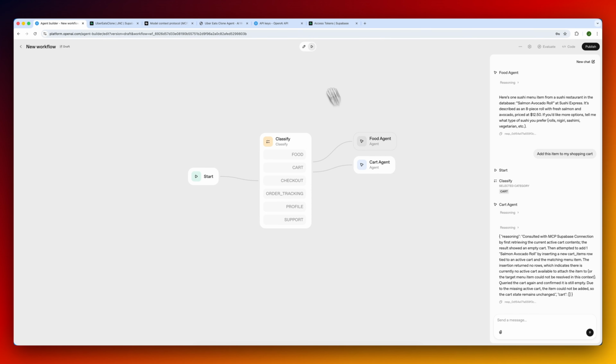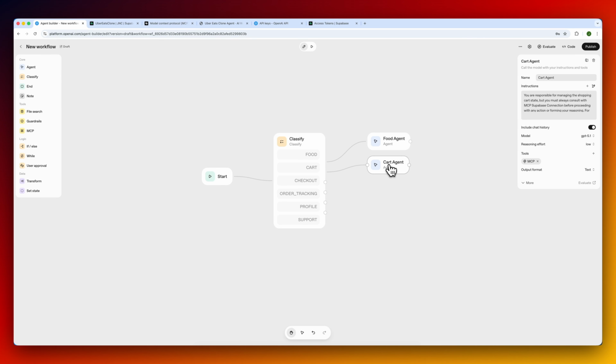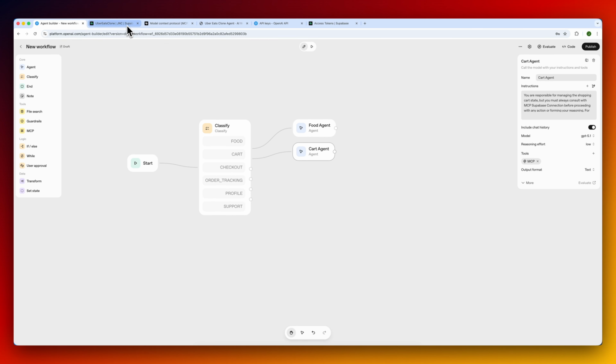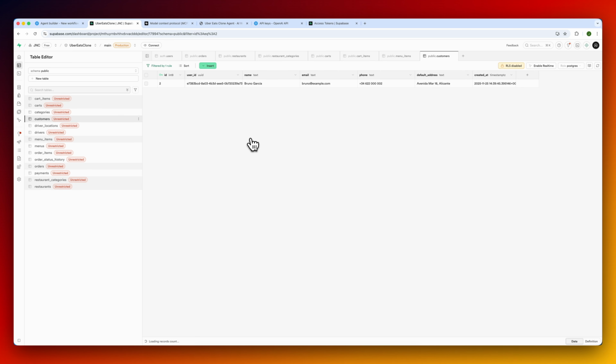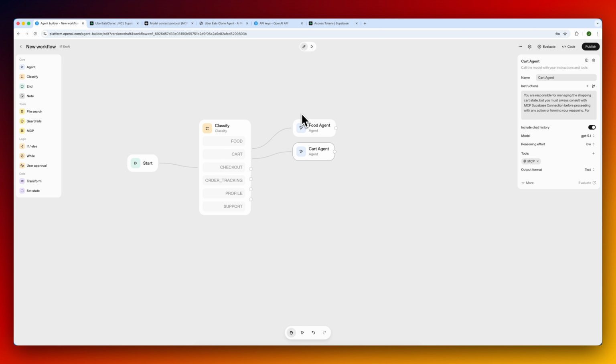But right now, what we're going to do is come back over here and modify these instructions to force the agent to only focus on one user. So I'm going to go to this customer ID. If I open this table, I'm going to say, well, just assume I am this user right now. Later on, it's going to be set dynamically. But right now, I'm just going to get it to assume.